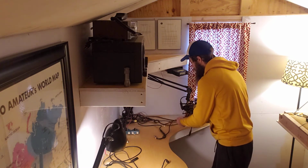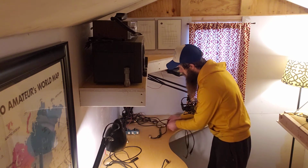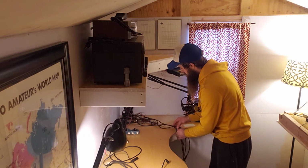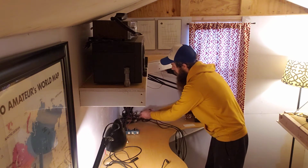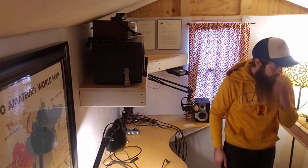I just need to dangle our key lines down out of the way and make sure those end up in the front, and this ends up in the front, and these 3 go to the back. So we'll hook those up, set it on top, and you'll see here in a second.